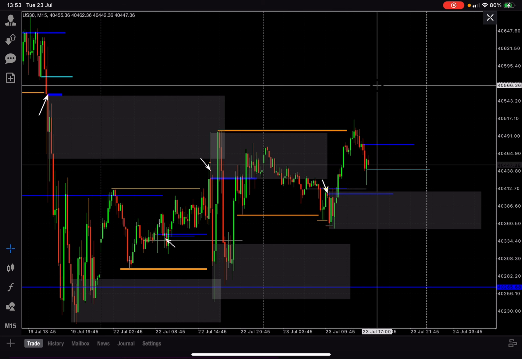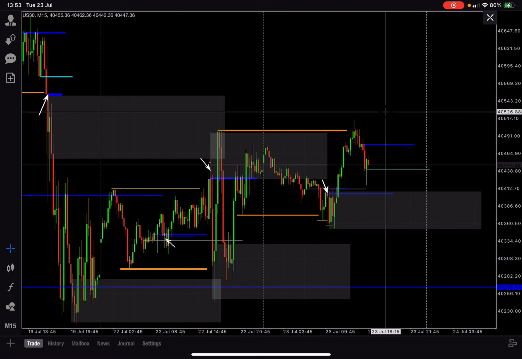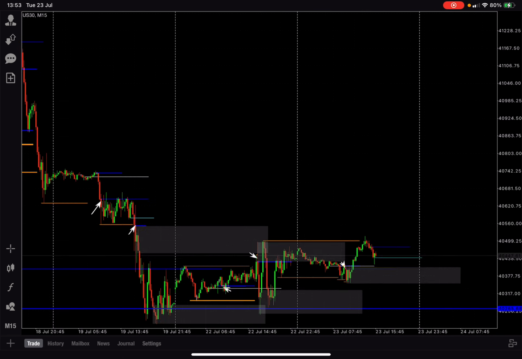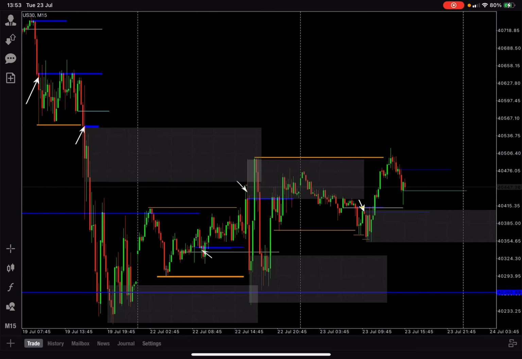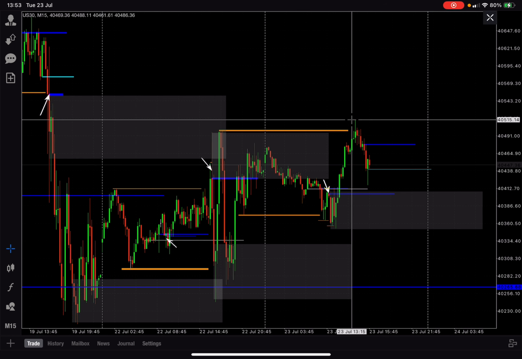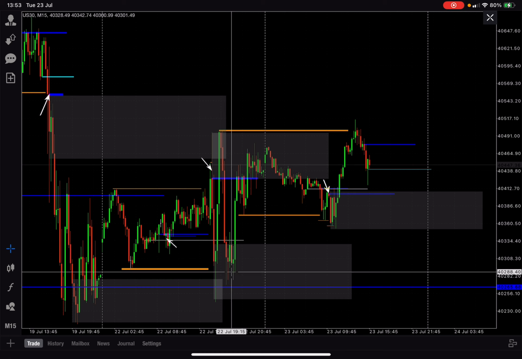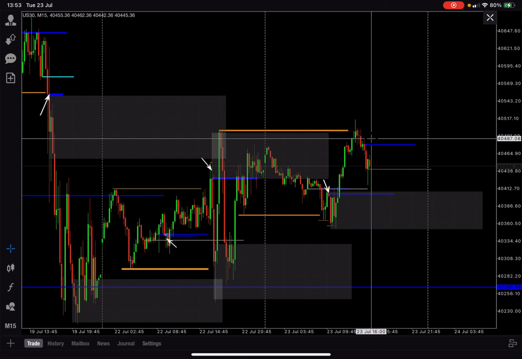So any bullish movement from now to the upside would be a continuation up, and you're looking to clear at least this high here. So that's what I'm looking at the moment. My bias is to the upside, layering up on discounted areas of retest, and that's what we're looking for today.